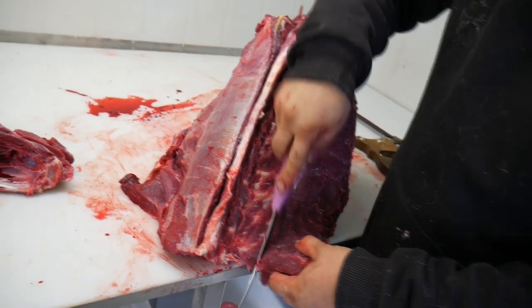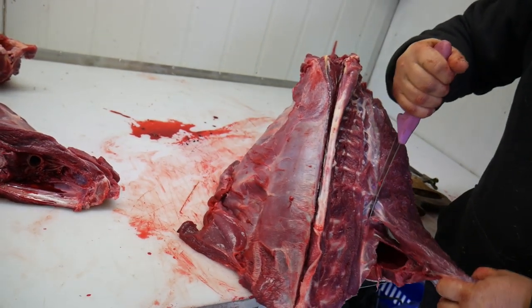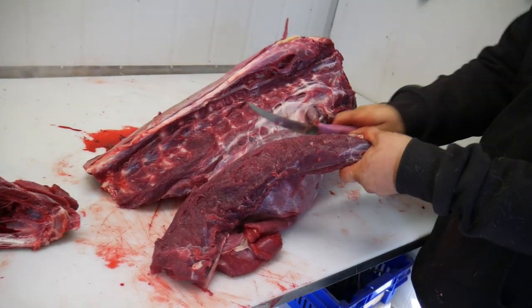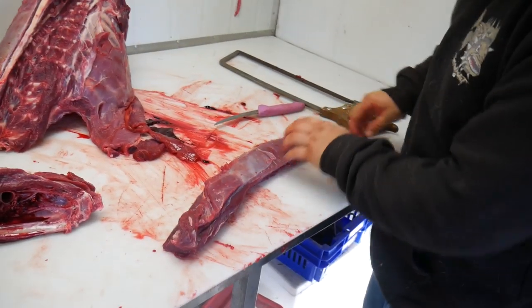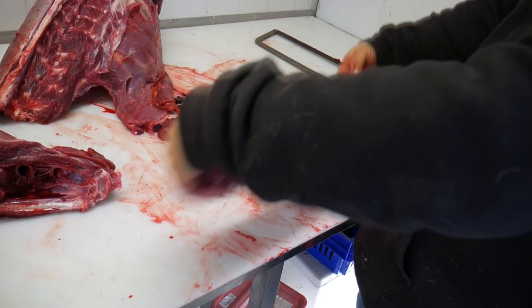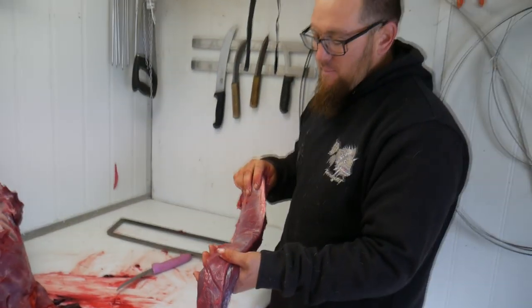So then, all we have to do is basically cut your back strap out, which consists of your rib fillet to porterhouse. There you go. That there is an absolute magnificent bit of meat.